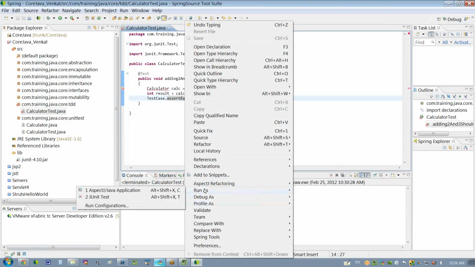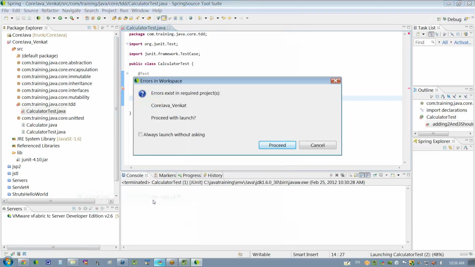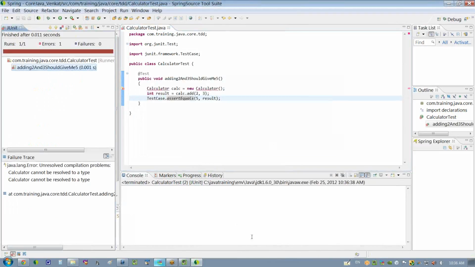Let's go ahead and right click, run as JUnit test. Okay, proceed. See, it's failing. It's a red bar. So what TDD says is, let your test case fail first. Before you fix anything, let your test case fail. When you have a failed test case, that means you have solid coverage for that particular scenario. So first make it fail. Don't just jump into it and fix it. Make it fail so that you have a scenario to cover that, and then now fix it.